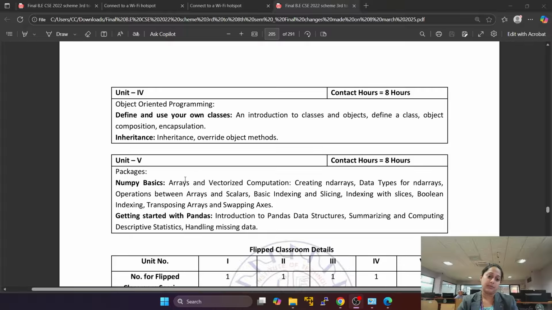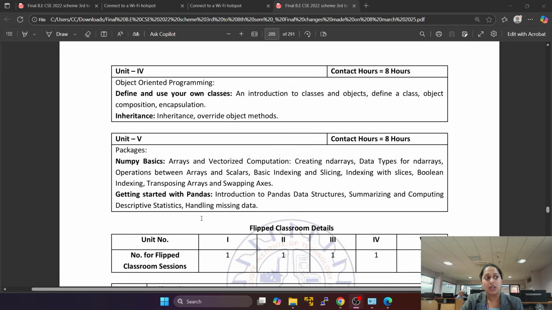But in NumPy, we have the arrays, which is an inbuilt data structure. So we are going to use this inbuilt data structure in our machine learning project. And then in the last chapter of this unit, we are going to deal with pandas. This pandas is basically used to deal with CSV files or data frames. So when you are importing the data set for your machine learning project, you will have to import this module and use it in your project.